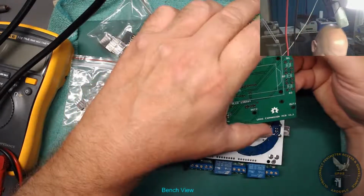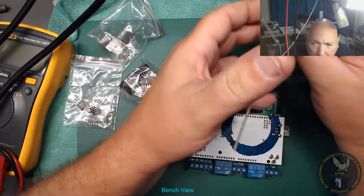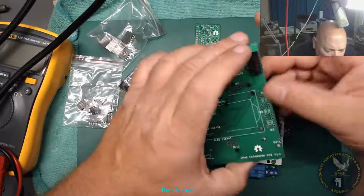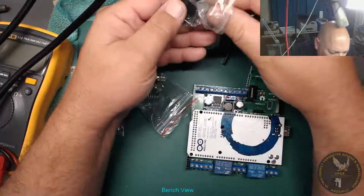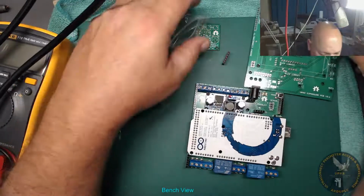Okay, so yeah, it's going to be a little bit awkward. It's quite a tight bit there. Sorry, you can't even see. Bit of a tight squeeze there, but hopefully it'll be okay. Right, 7-way one. Need a 7-way one. Are these 6-way? They're all good. So yeah, there's quite a few of these 7-way ones.